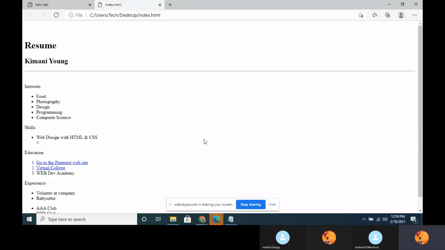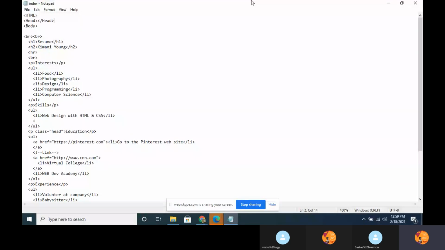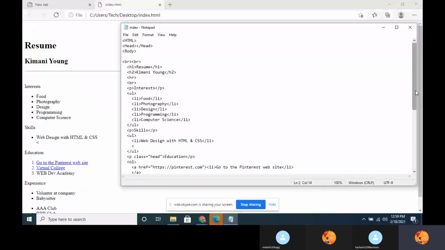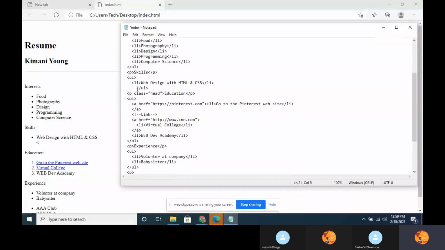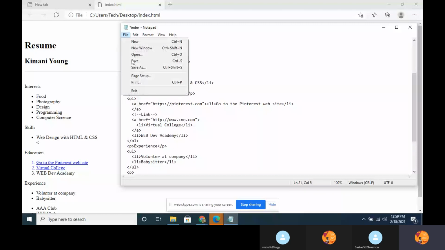So this is not in a CodePen environment. This is actually in a real life browser, separate and apart from any CodePen. We did have an error there, so I need to resave the file. So this is a text editor called Notepad. When you're making files for your website, you will use your computer to create files. Of course, I would be using the Atom editor or some other editor to have a more professional experience, but you can use something as simple as Notepad that is a part of your free Windows package.